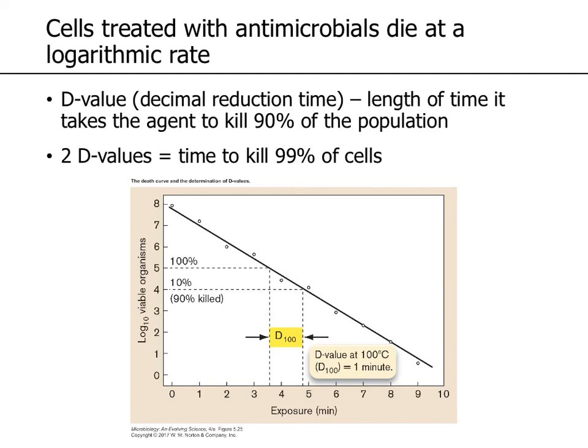All right, so just like we had cell growth and we had equations and ways to model cell growth, we can also model cell death. The D value, the decimal reduction time, is essentially the length of time it takes for whatever agent you're using to reduce the population to 90%. That's what you can see in this plot here. If this is 100% of the bacteria that you had, now this is a log plot, so this is now 90% have been killed, and it shows how long that actually takes. You can measure that this is dependent on whatever antimicrobial you're using.